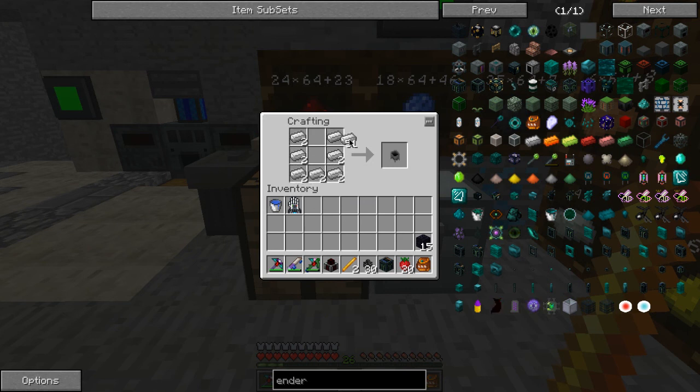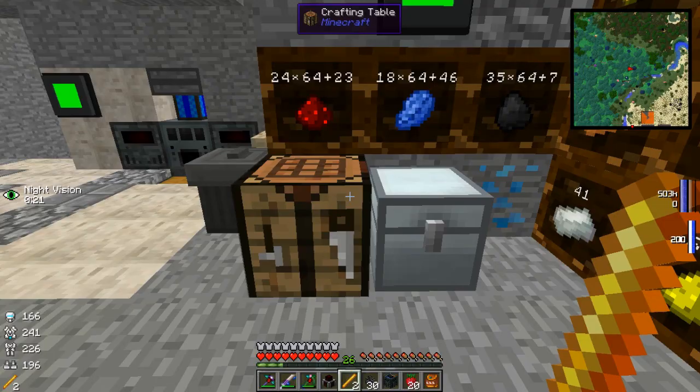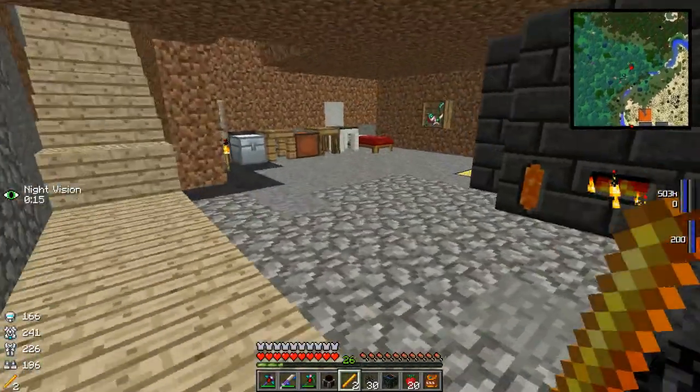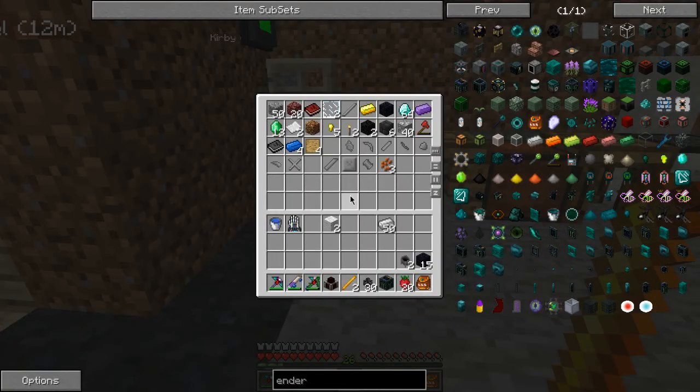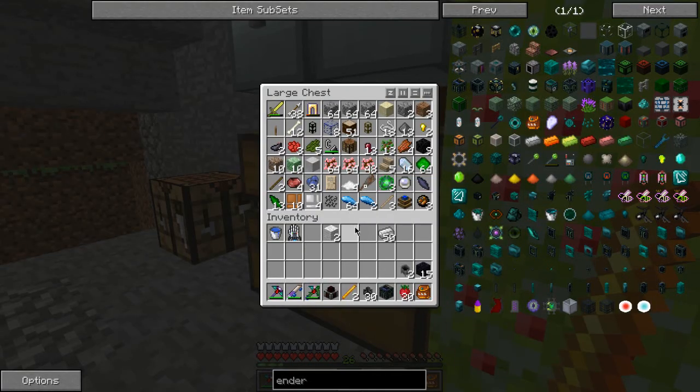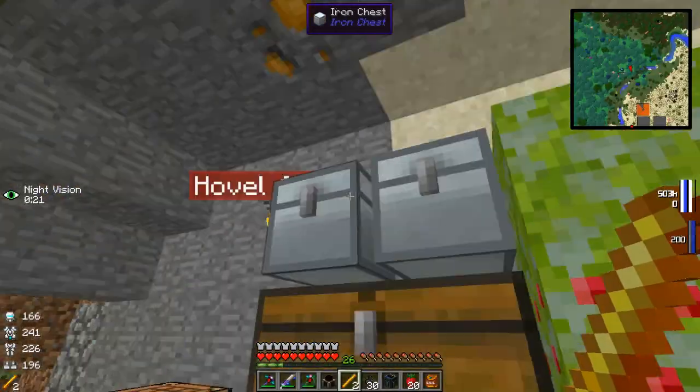What did I do that? I don't know. 2 of those. Wool. I'll need 2 wool. I need more blaze rods, which I think I have. I could be wrong. If I don't have any more blaze rods, we might be in a bit of trouble.